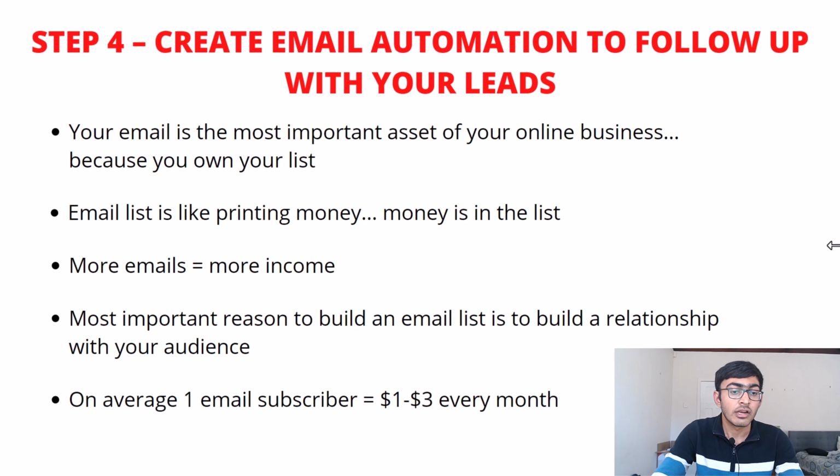On average, one email subscriber is equal to $1 to $3 every single month. So if you have one email in your database, you can make at least $1 per month. If you have 1,000 people in your email list, you can make at least $1,000 per month. And if you have 10,000 people in your email list, you can make at least $10,000 per month. So this is the power of an email list.